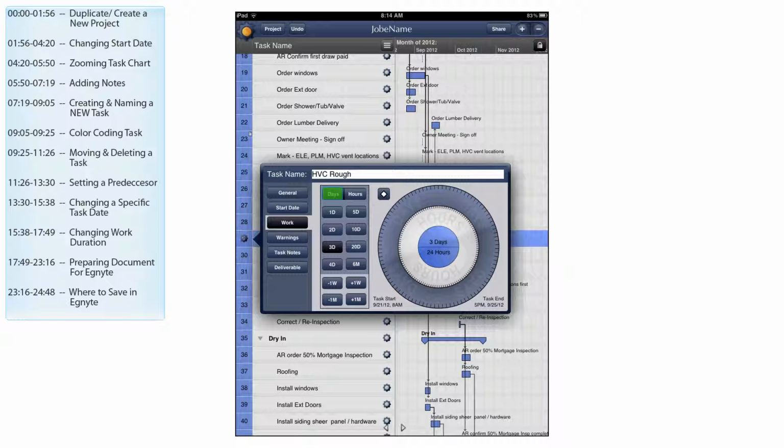Once you're in the work options, you can select days. It's already at 3 days, so you can see that there. You can also select like 5 days. Let's select 5 days. You can see in the center of that wheel right there, it changed from 3 days to 5. You can also do this with hours if you want to do it this way and select the buttons. Just click that hours button and it's already on 40 hours because 5 days is 40 hours. So we could change it, just click the 20-hour button and you can see there that it changes.